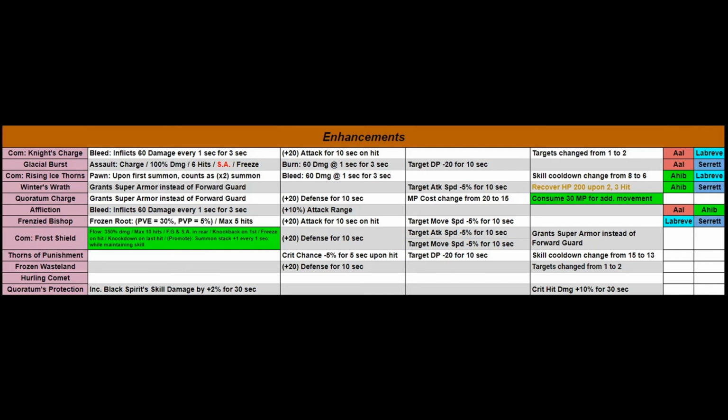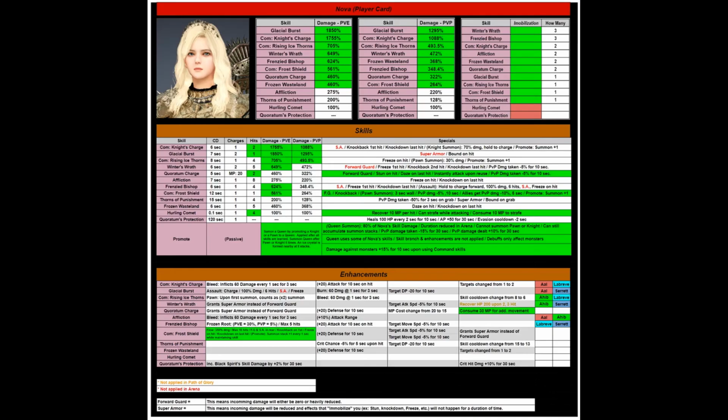Here we go. And welcome to the player card. It is like a baseball card. It is all of the slides you previously saw put together on one slide. Now, there is something that is added that's new. So allow me to introduce how this works. At the very top is her top 8 PVE and PVP skills that I recommended in green. And to the right of that is something new.